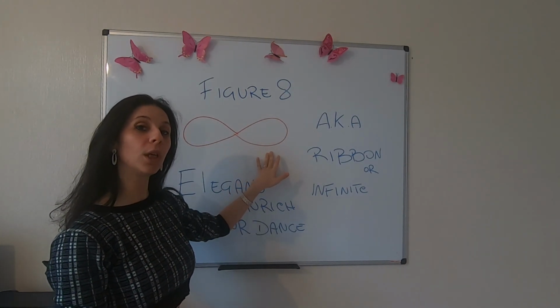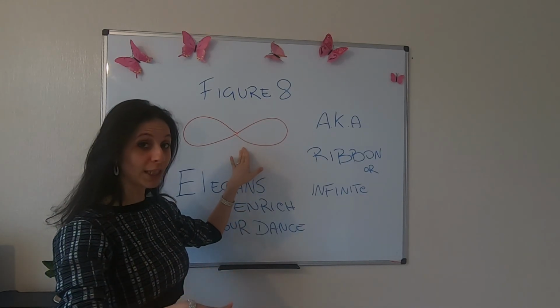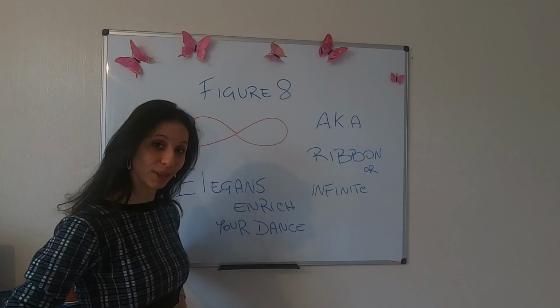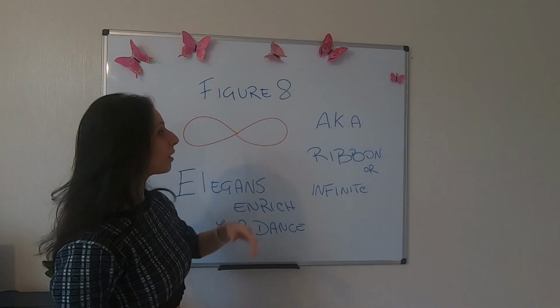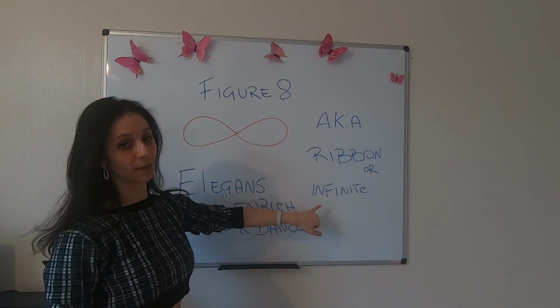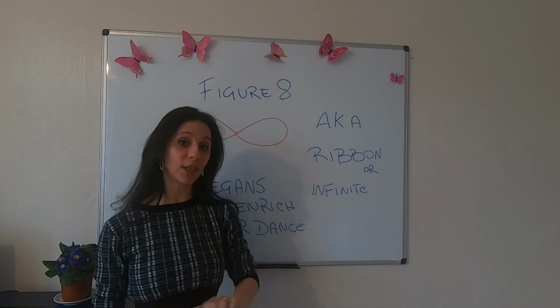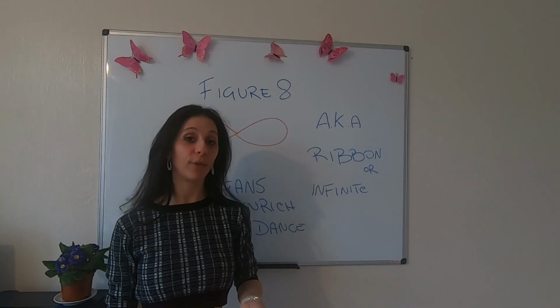This means that we are going to draw a figure 8 horizontally with our hips. How? We will see it later. Second, the figure 8 is also known as ribbon or infinite. So this is the very important information you need before we start to do the figure 8.